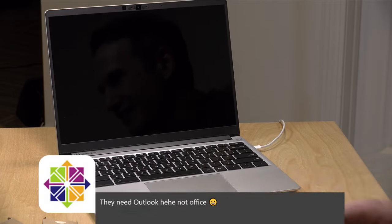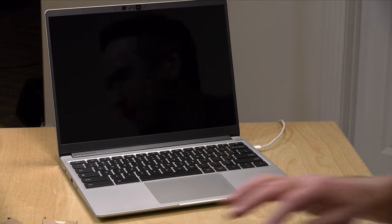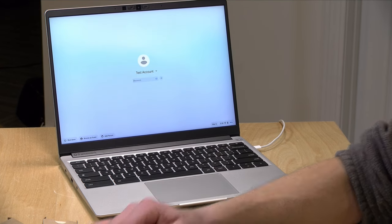Carol says they need Outlook, not Office. Yeah, I had a few at my old job. They were Outlook holdouts. They had to have their email in folders because we had switched to Google at my old job.